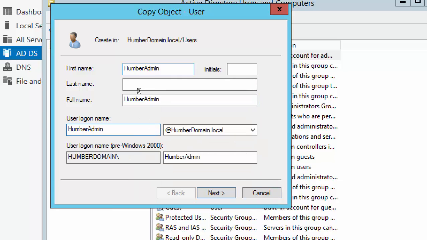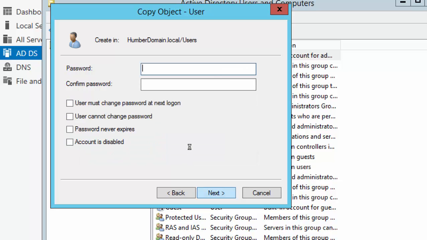This is just the name. This is the actual user account with which we're going to type this name and password and log in from any machine, right? So this is the logon name. So this has to be here, Humber admin. Everyone put that? Yep.